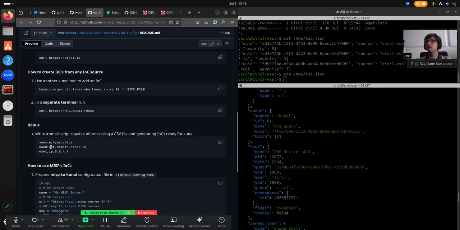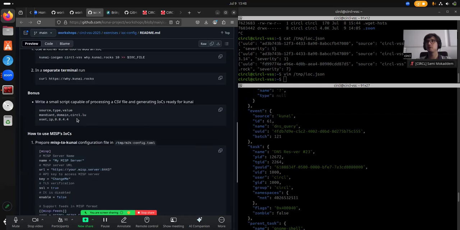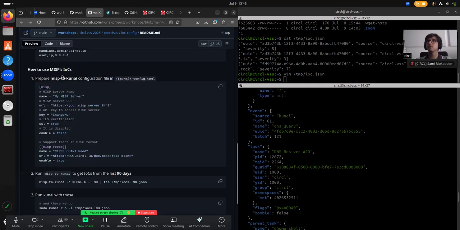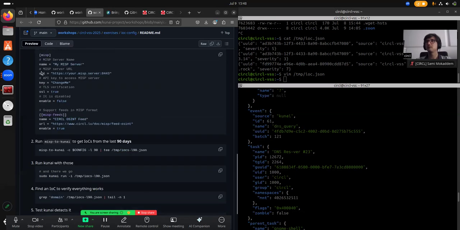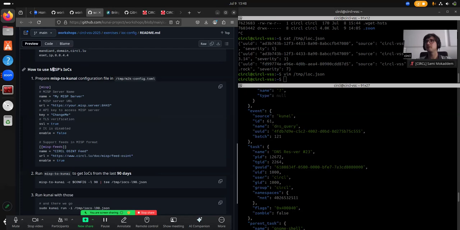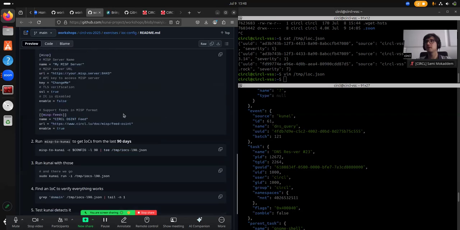We'll not cover it yet. If you want to do it at home, feel free. Now we are going to move to another Kunai tool, which is how to use your MISP instance and pull IOCs from it to feed Kunai.